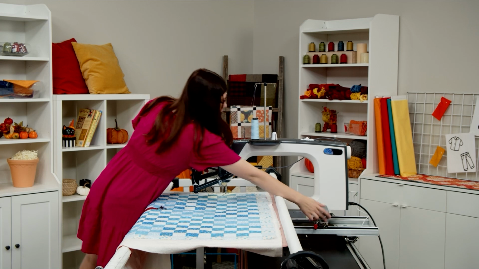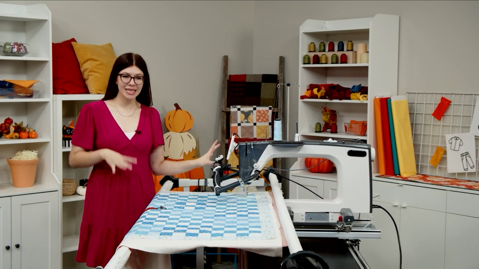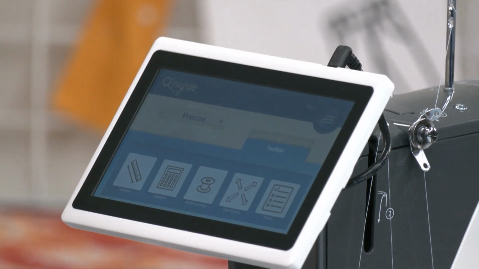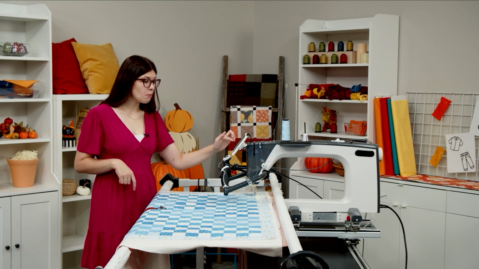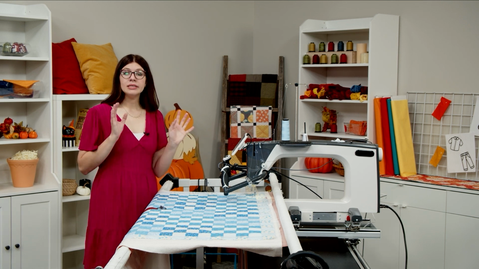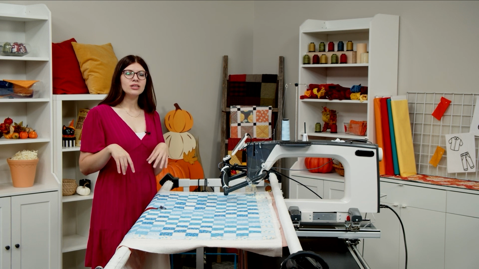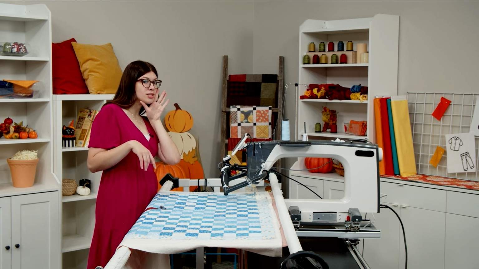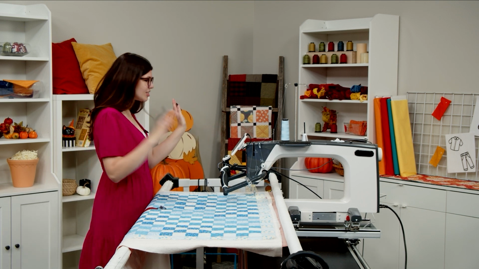Okay, the last thing we are going to do before we start quilting it is we need to baste it. Another one of my favorite features on the machine is in the toolbox. There are so many tools to use, and specifically the measurement tool. I was over at one of our ambassadors' house filming some stuff, and she was showing me how she uses the measurement tool. Shout out to Lacey Messerly. And I go, genius, Lacey, you're a genius.